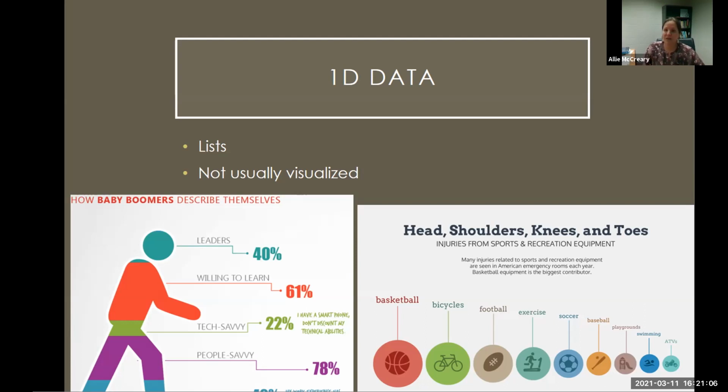Or if your research was on injuries from sport and recreation equipment, right, we can create a quick visual instead of just listing out what the top injuries are from basketball. We can actually create bigger circles for those sports where more injuries occurred, give again a little icon, a different color. It really draws your viewer in or your reader in, and helps them to understand and make sense of that information in a more efficient way.